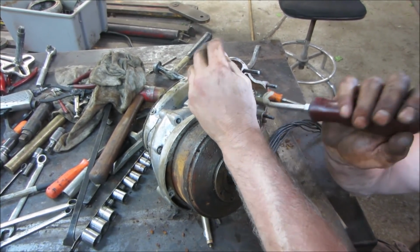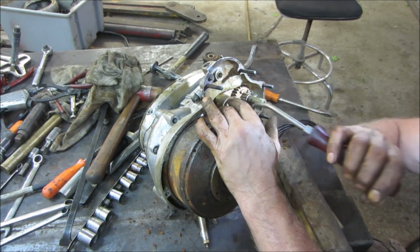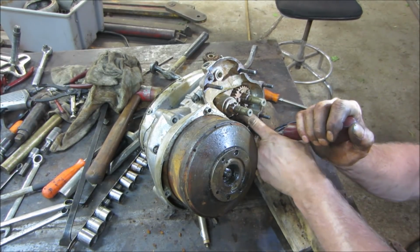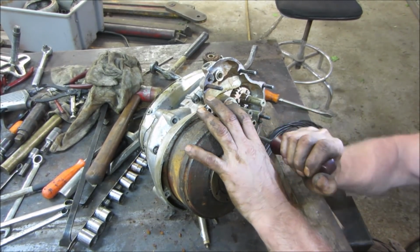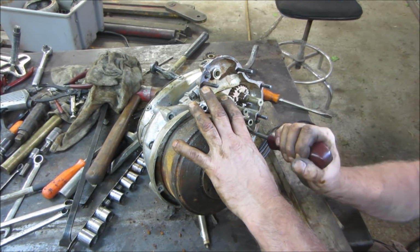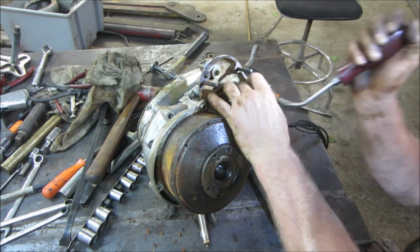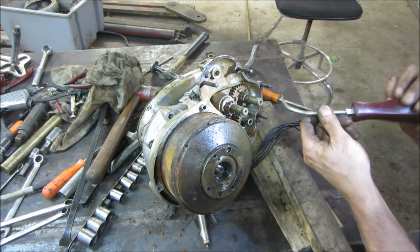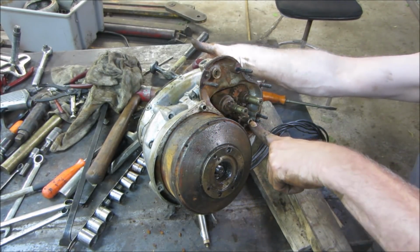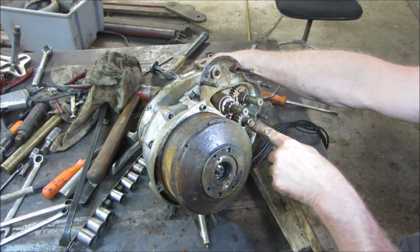That's got a check ball in here. Stuck. So I wonder if I get whatever I can get apart on this side, the rest of it may draw out the other side. Is that the same? No. That's the same. Nope. There might be this one.